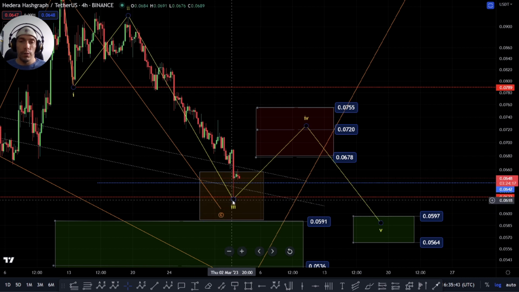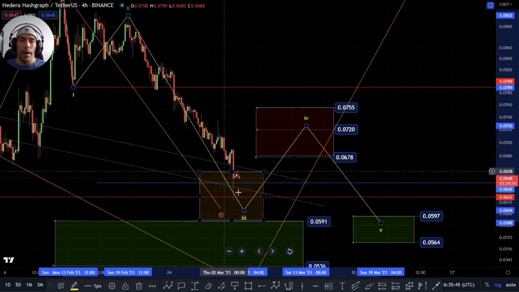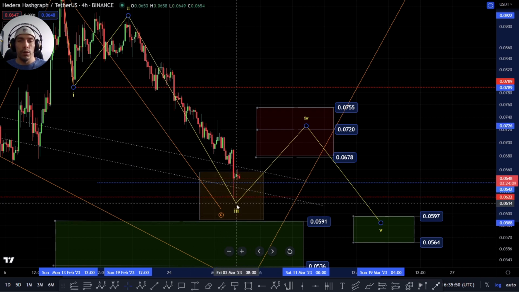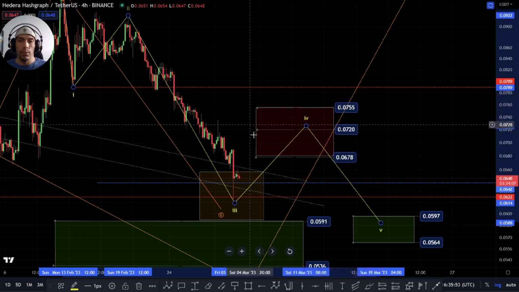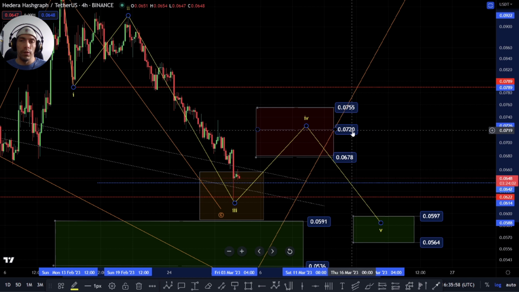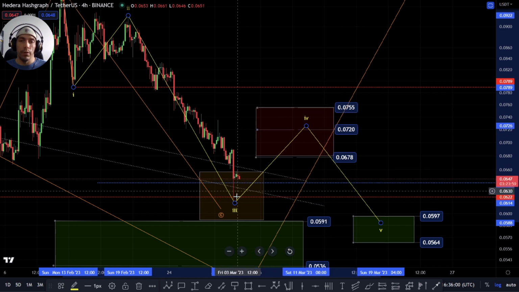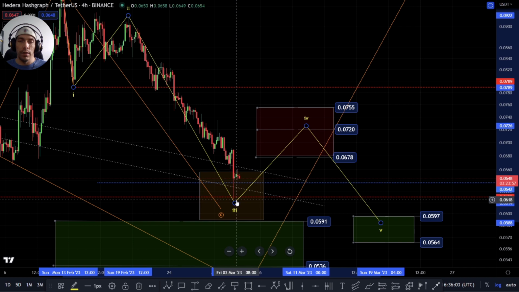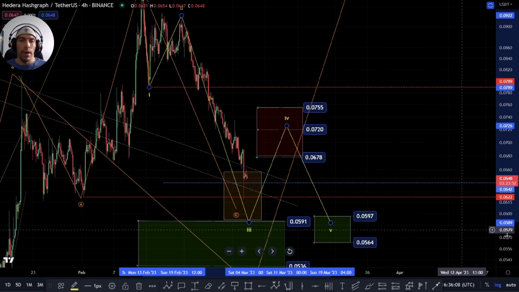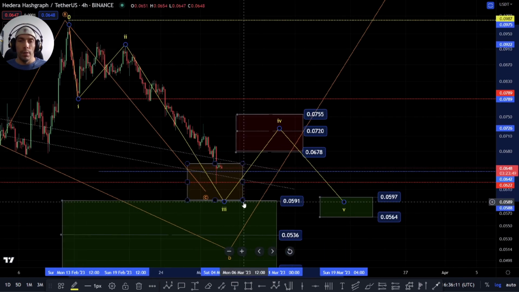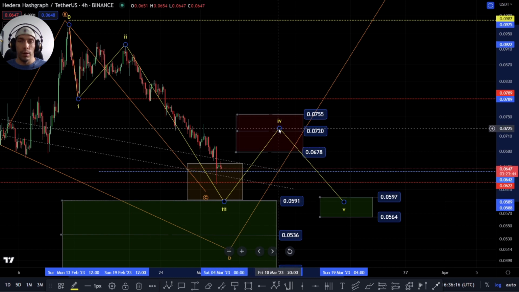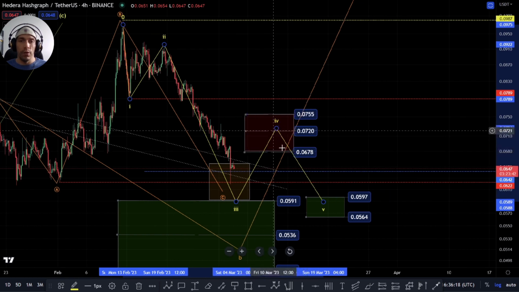So this third wave could still actually be in play here, and we could look to push a bit further down with this. For the most part, what we're looking for is this retracement up towards this 50% to this 0.382, which would be this 0.720 to the 0.755 region. If, however, we continue to break down here and we fail to hold this low, I would say that we are potentially still within this third wave. And if we do look to push down lower, potentially we could look to form one more drop here to complete this move before looking for this three-wave structure to the upside, potentially looking for this fourth.